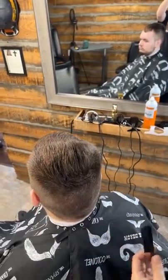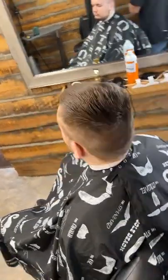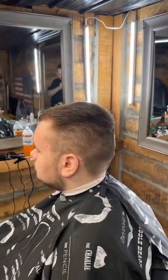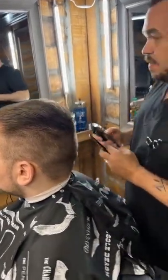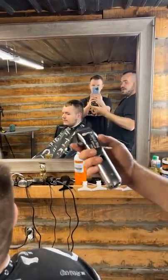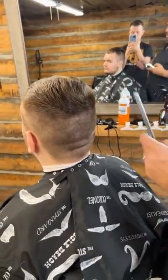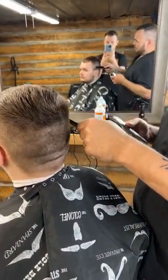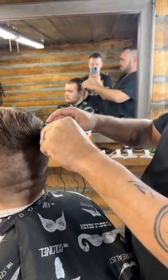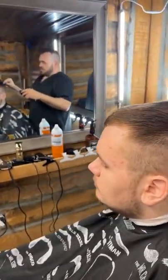So the line is almost out, not completely. So I'll probably break out my calipers. Go back to my regular comb. Now this is where you've got to be real careful. Now, this is a triple-zero blade. It's the same as if I didn't have a triple-zero blade on that. It works itself all the way down to a one, right? Which I just learned, by the way. So anyhow, coming in this position, we'll comb it down, and we'll try to get a little bit of this length off without taking a whole lot and making a line.